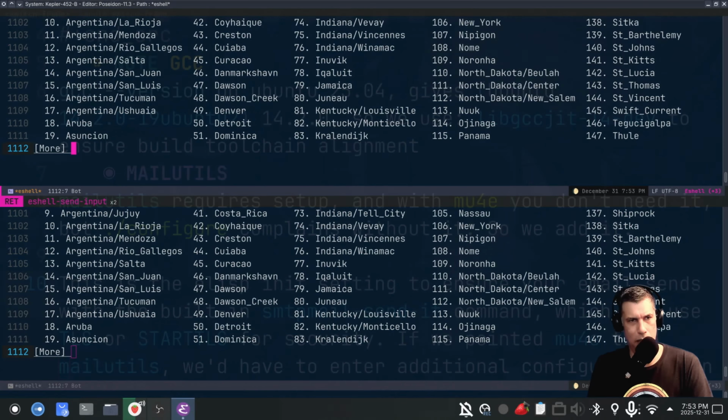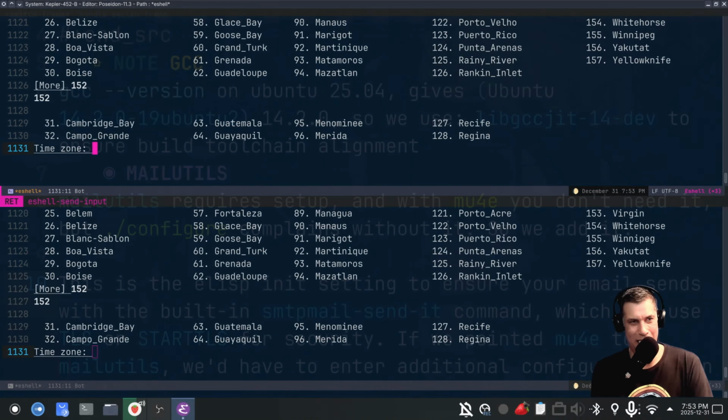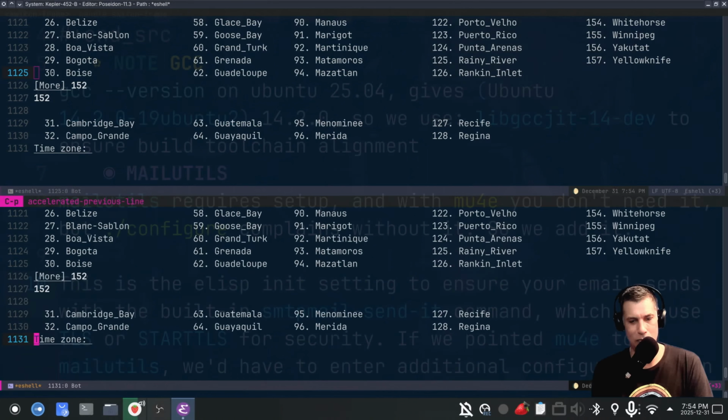I actually remember this section very well. Install the region. We want California. We'll go with Vancouver, 152. And then the time zone, we will go with California. Los Angeles, I think, is the time zone we want. So which one is that? 86. Let's go with 86 here as the time zone.